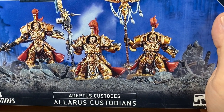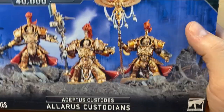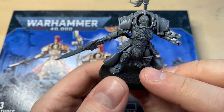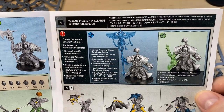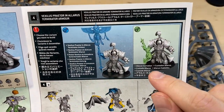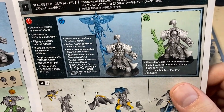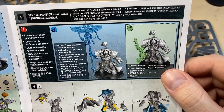Hello guys, Maxis here, and today we're going to build this Vexil Esperator in Alara's Custodian Terminator armor. We built this lad on the left last time on this channel — this is how he looked, pretty cool. So today we are continuing with this box and proceeding with the flag bearer. The instructions for Vexil Esperator are fairly simple, and we can alternatively build this guy as an ordinary Alara's Custodian. But with this box we're not gonna do that. I actually have a second box — don't tell anyone — and we will try to build it on this channel a bit later. But today we're gonna proceed with Vexil Esperator.